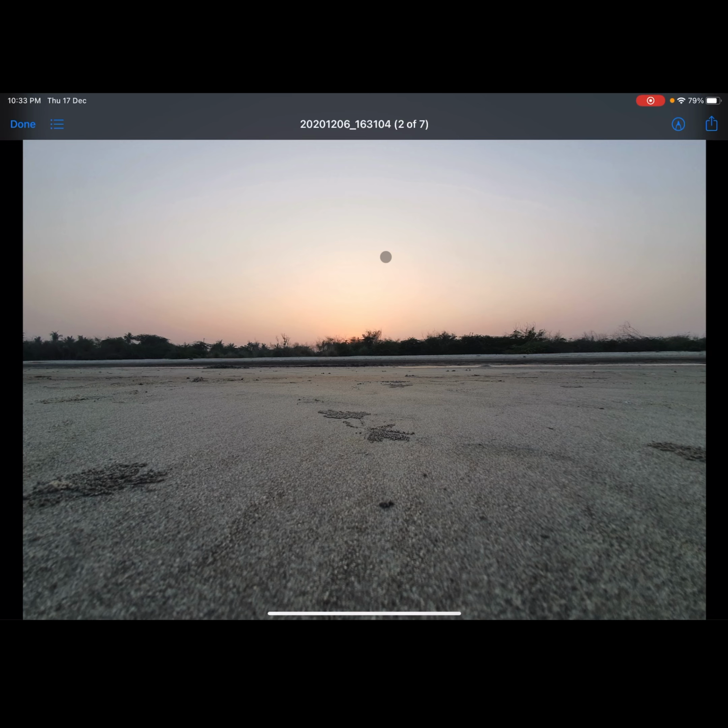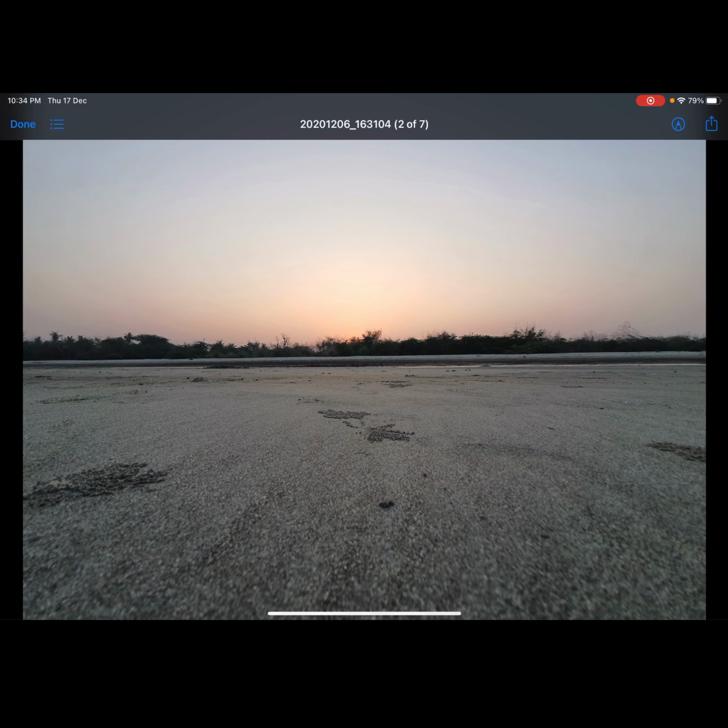This kind of scenario in a DSLR can be overcome by using an ND grad filter, a neutral density graduated filter. But ND grad filters are highly expensive. And for mobile devices, I have taken this shot with my Samsung mobile. I believe mobile devices do not have any kind of ND filter or such. I do not have knowledge of that actually. Maybe they have it, but I do not know.